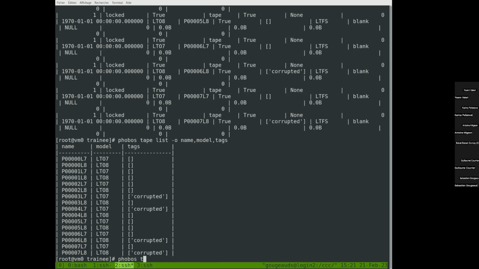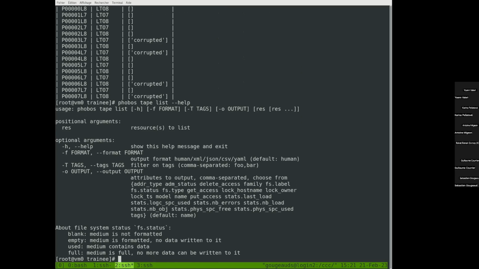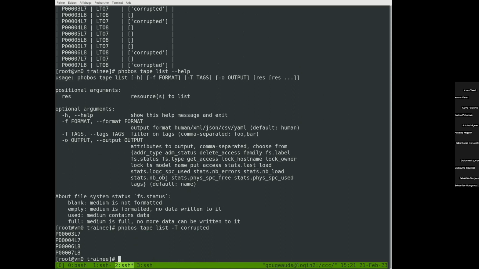For that, you have the option of phobos tape list with dash T or dash tags to filter on tags, meaning that we can do a phobos tape list -T corrupted and get the tapes that are directly corrupted, and so we can then give them to an xargs in phobos tape update, to format.